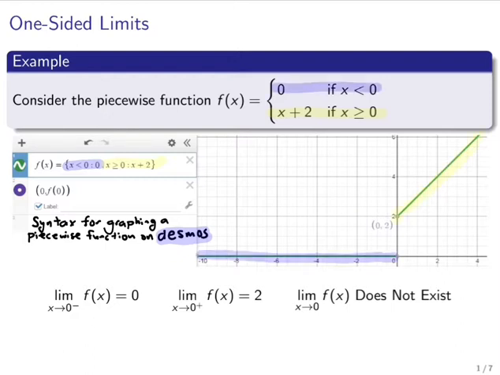And there you can see the two parts of the function graphed appropriately. When x is greater than or equal to 0, it's the straight line with slope 1 and y-intercept 2 that you see right there. And when x is negative, it's the constant horizontal flat line y equals 0 that you see over there. And unfortunately, one thing that Desmos does not make clear is that there really deserves to be a hole in the graph right there at the origin 0, 0. That is not a point on the graph, although it may look like it the way it's pictured there.